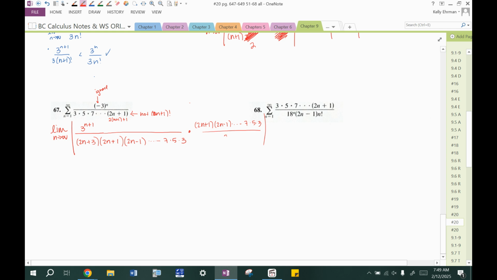And then what about down here? We would just have a 3 to the n. Okay, so canceling things, the 2n plus 1 will cancel with the 2n plus 1, 2n minus 1 with that. All the odd numbers that get multiplied after that will also cancel out. The 3 to the n will cancel with the 3 to the n plus 1 and leave you with 3 to the first. We have a survivor. So we really are just taking the limit as n approaches infinity of 3 over 2n plus 3. And that's bottom heavy. That's 0, which is less than 1.